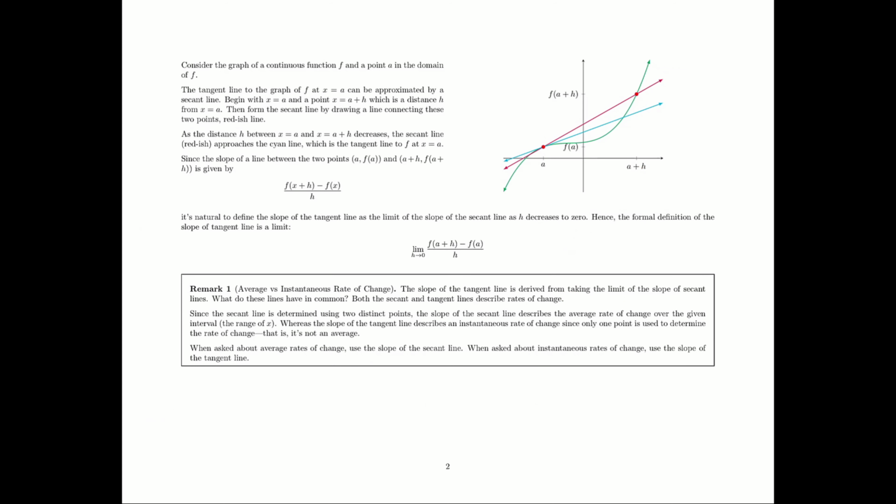All right. So here in this slide, I outline exactly what this process is. We start with a secant line, this red one, that is a distance h away, and then this blue one is just some intermediary one. I made h a little bit smaller here, so you can see the sliding secant line pattern, and eventually it will approach the tangent line.